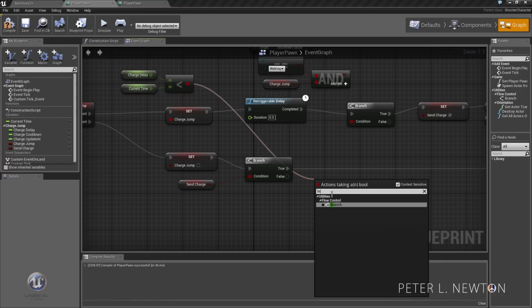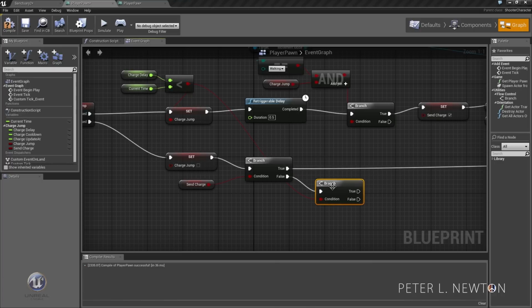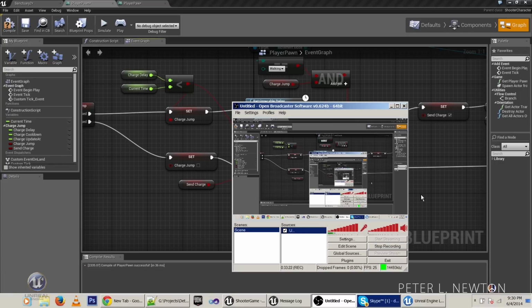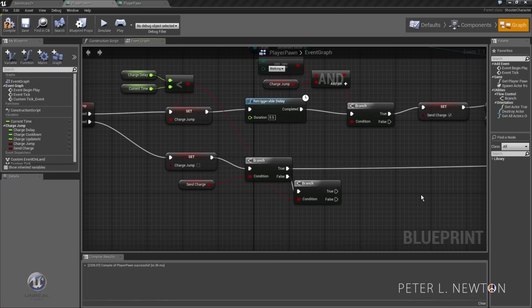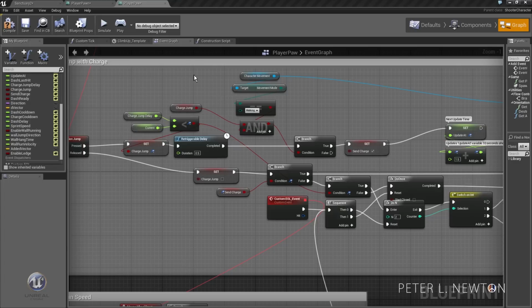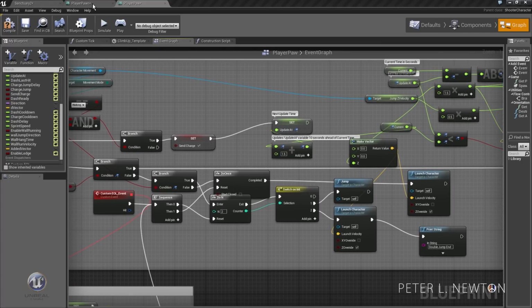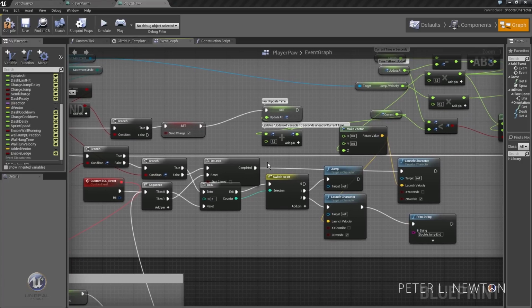We're going to do branch. Let's see, when you branch, check. Okay, we're gonna do that top first to continue on the charge jump.